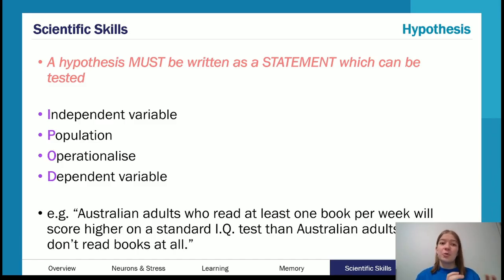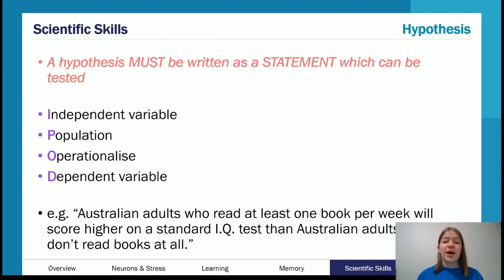Many schools bring that forwards earlier, and don't just focus on Unit 4 area of study 3, that maybe is its place in the study design, but it can be much earlier. So let's look at some of these components. A hypothesis is a testable statement that predicts the relationship that you expect to see between your variables.